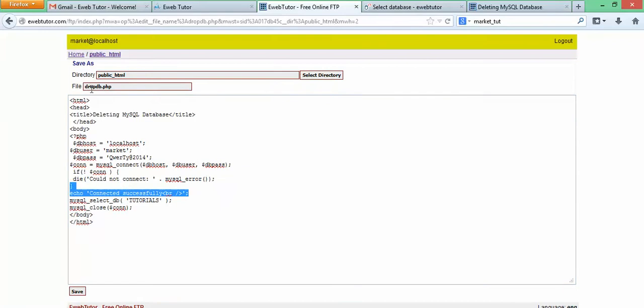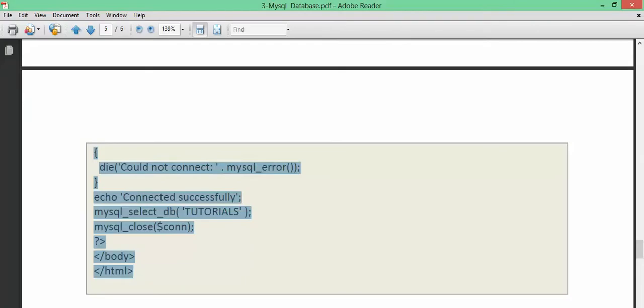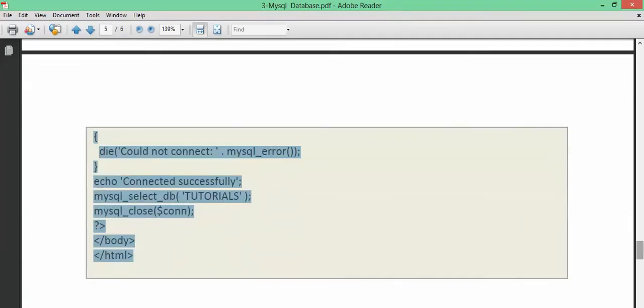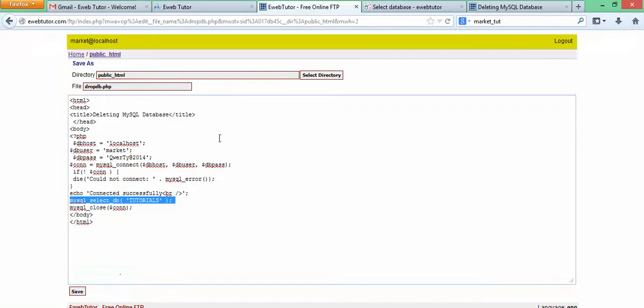So right now, after you have connected, to select a database and check whether it exists, you now use mysql_select_db. But note, there is no database in my server that is named tutorials. So right now I won't see any return, because I don't have any database bearing tutorials. I've told you, whenever you want to use any database, you have to start with your username as the prefix, with an underscore. This time around, if this database exists, it will tell me that it is successful.